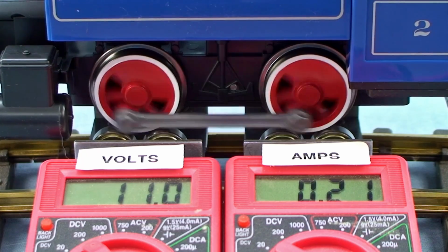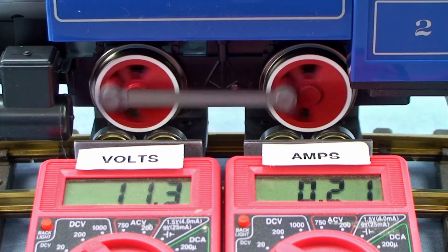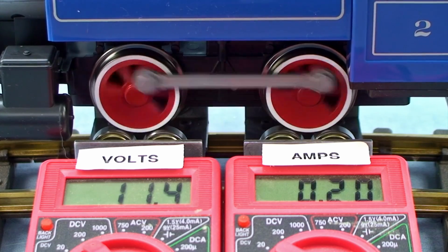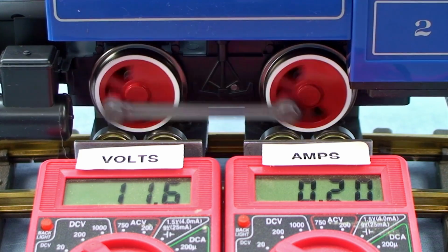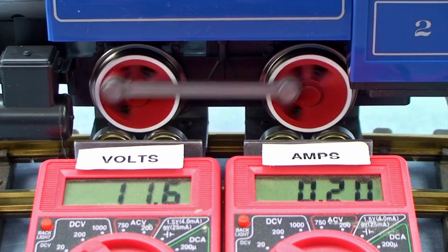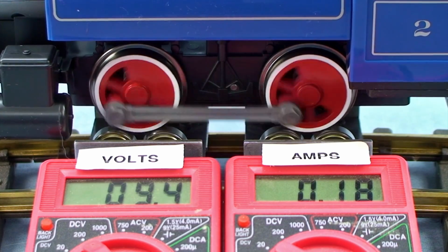We found that it started very, very smoothly, did not use a lot of amps, and once it was up to speed, looked like it would run pretty fast on the railroad, because we all know, even as kids, we love to see the train go fast. So we brought it up to about 12 volts, and then we brought it back down, and we found that it ran very, very smoothly. It was not very noisy, and we think it will work great when we show you how it runs outside.